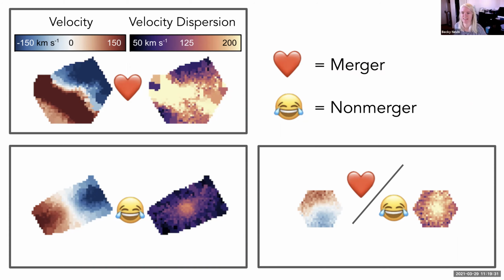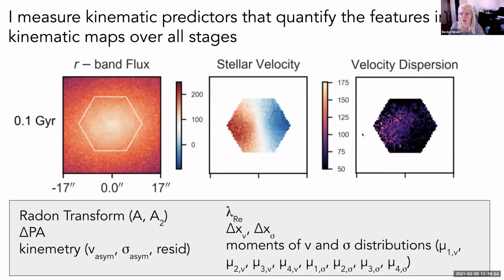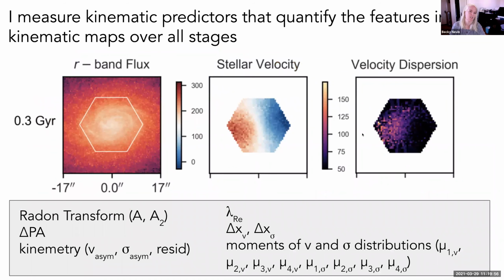Okay, I want everybody to stay on the edge of your seat because we will come back to this. Okay, so my whole task with this project was how do we do this non-qualitatively, which is what we just did. How do we actually quantify these kinematic maps and create an algorithm that can measure things from these kinematic maps to identify them as mergers for us? Because after all, I'd like to eventually do this on 10,000 galaxies. And I don't want to look at them all myself.